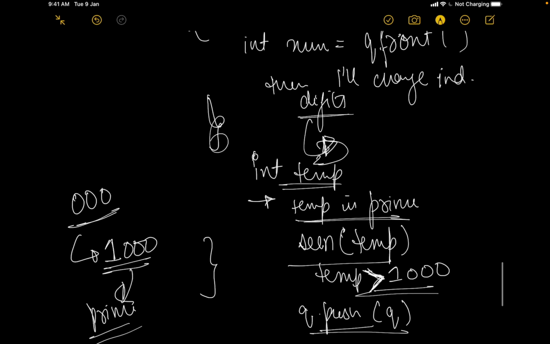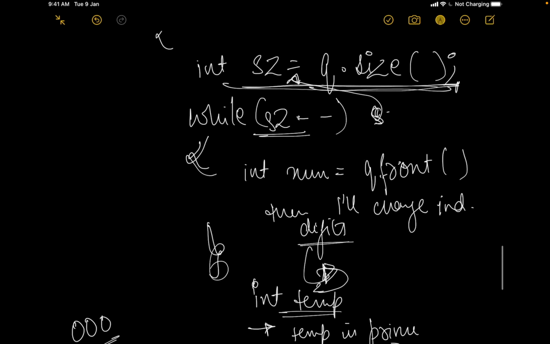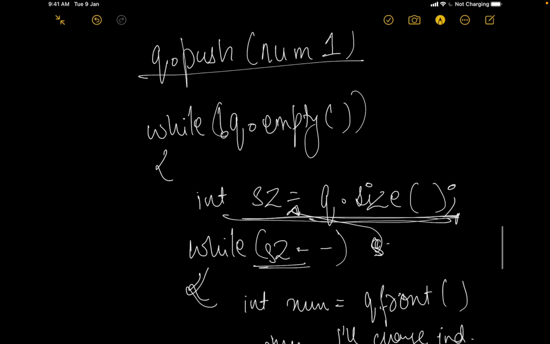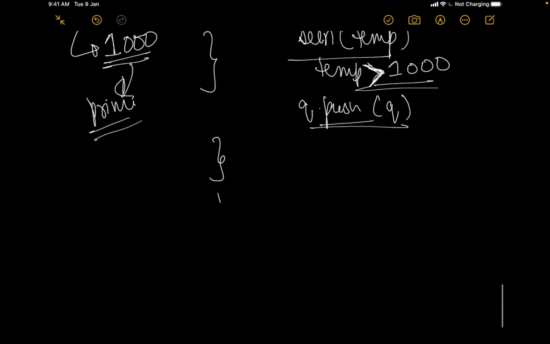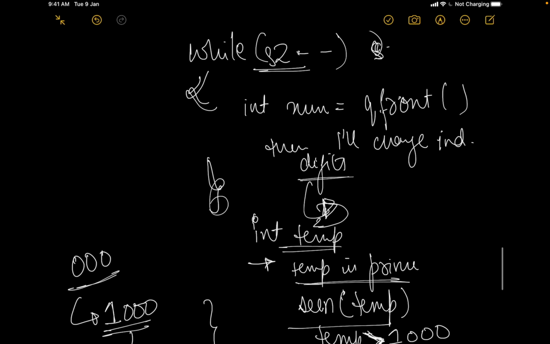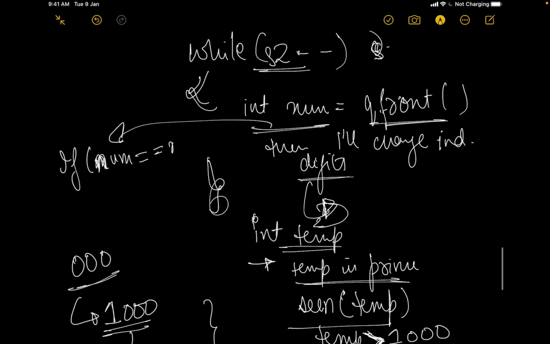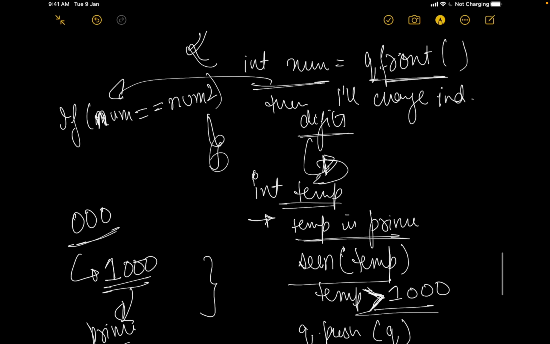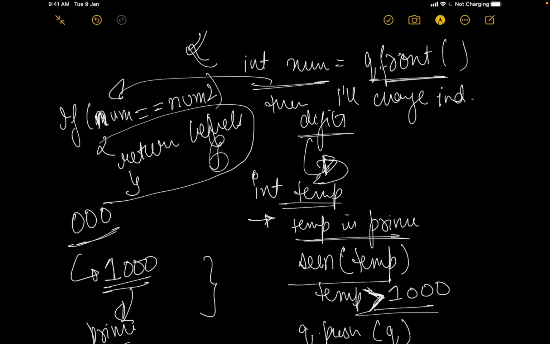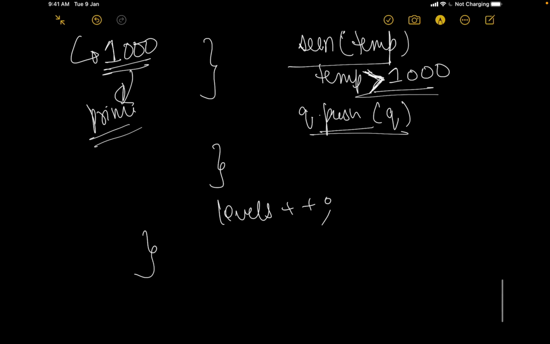Also, once I'm out of this inner loop, I'll have a variable, let's call it levels. Levels define at which level we are, and let's increment it over here, levels plus plus. Also here I'm getting the num. If the number is equal to num2, that is the final or target number we want, then we can directly return the number of levels, as the number of levels denotes the number of operations we need. So with that, I think this logic is clear.